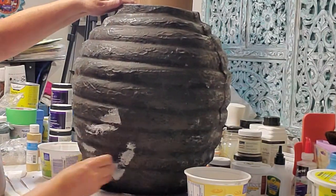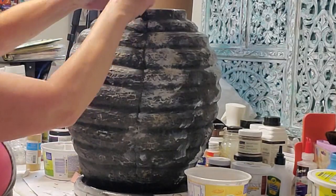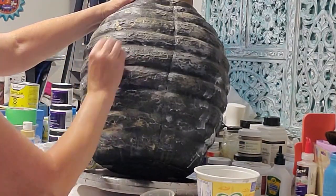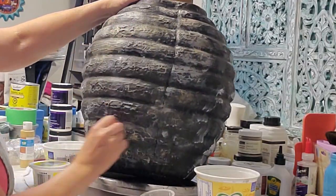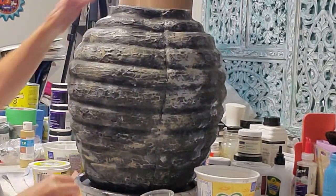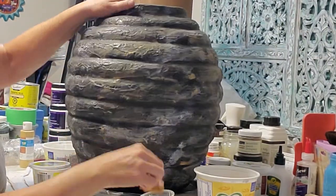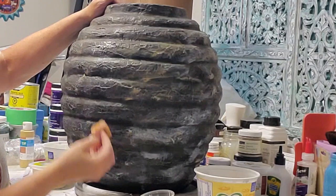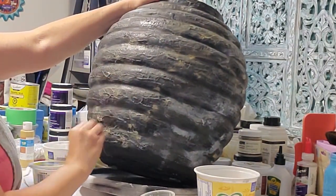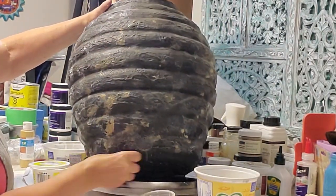And I think it just gives it more of that vintage and antique old world kind of look. And the spots that were a little bit too white or that I thought there was too much of, I kind of went in with my black paint and brown paint again and just dabbed over that and muted some of the white out to get the look that I want.